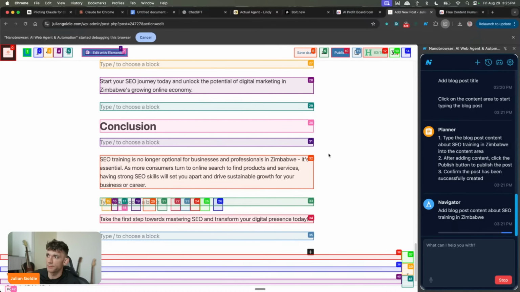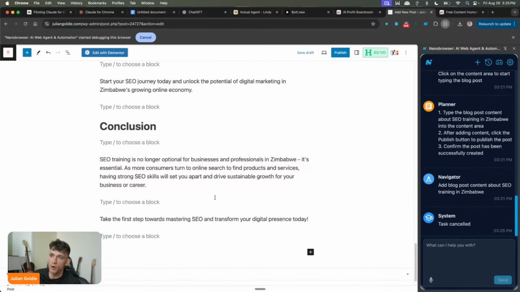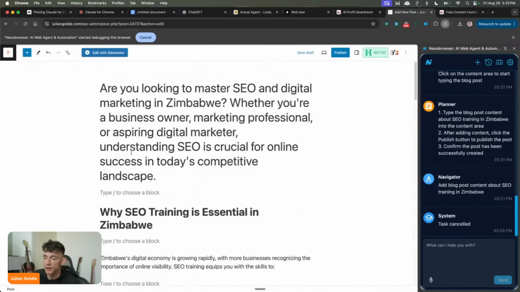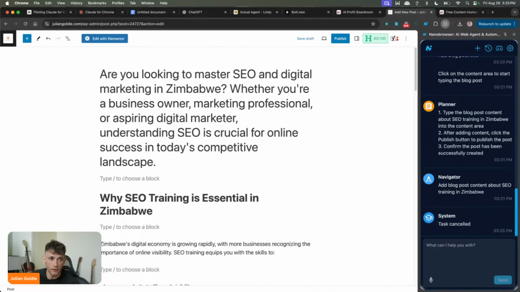You get it from Nano browser. It can control WordPress. It can build apps for you inside Bolt. It can use ChatGPT. It can create new Google Docs and write blog posts for you and that sort of thing. So basically everything that you need with this AI. It's by far the best AI agent that I've seen, especially if you're waiting for access to the new Claude browser that's got a waiting list, right?